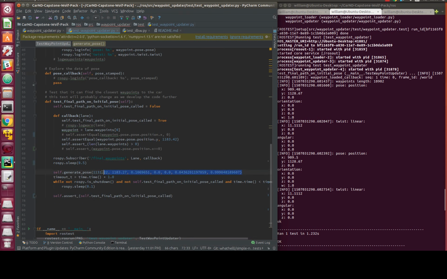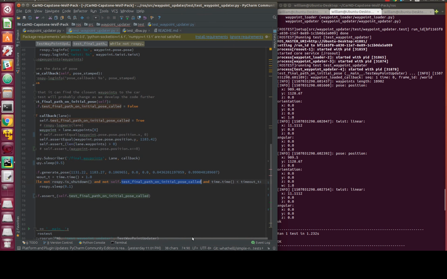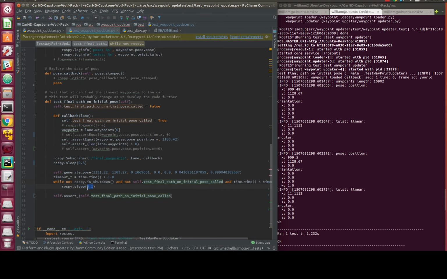So once we've published it, we calculate a timeout 1 second from now, and we put in a while loop where if we haven't shut down, the callback hasn't been called, and we haven't run out of time yet, just keep checking every 0.1 seconds until this eventually comes true, or we time out.